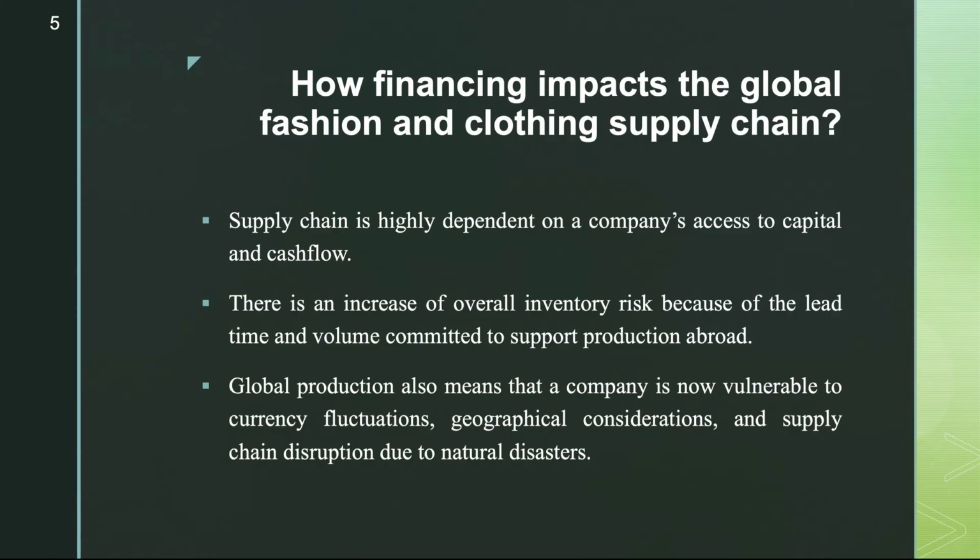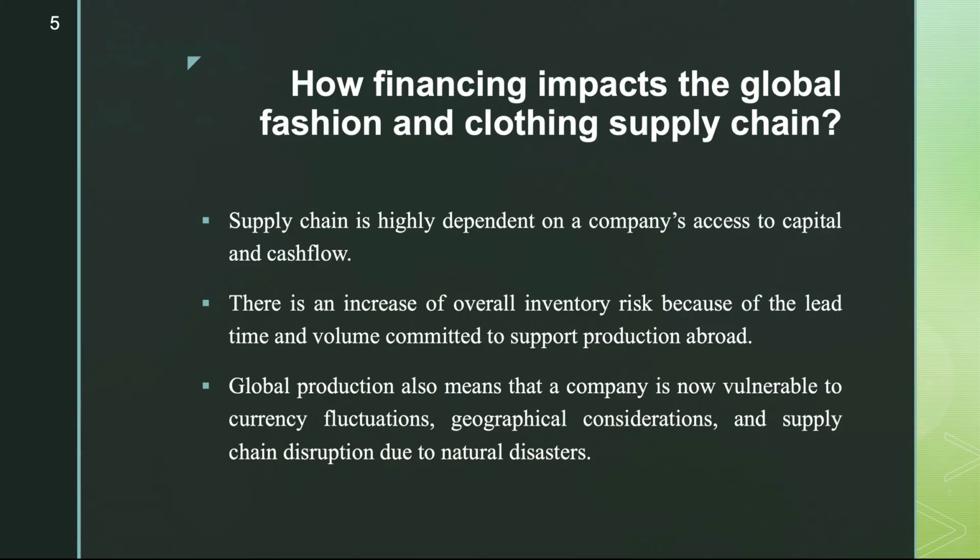Okay, we know there are tremendous benefits to the global supply chain as well, but there are also significant operating and financial considerations that might have an adverse effect on the business. That can be an increase in inventory, which involves the length of time that is added to the production cycle for goods that are being shipped abroad. Then the cash reserves, because now there is this increase in inventory, which would mean that the company's cash is being tied up in financing its inventory instead of being used in some other form of working capital. So overall, there is an increase in inventory risk because of this lead time and because of this volume that is being committed to support the production abroad.